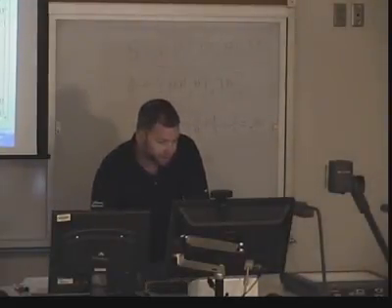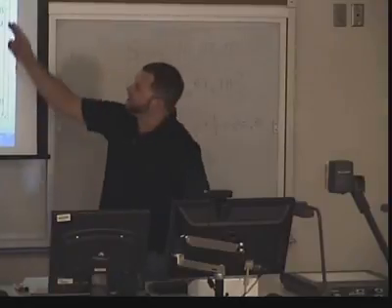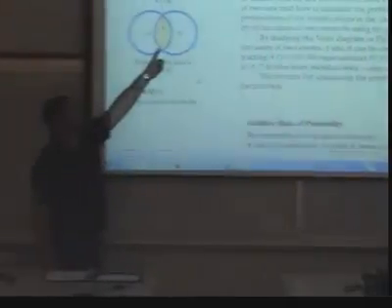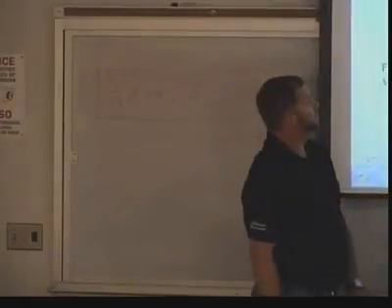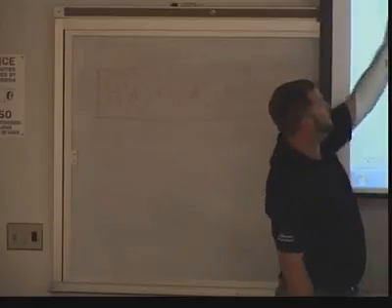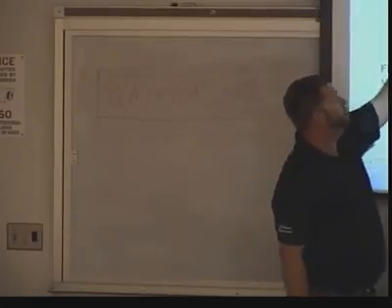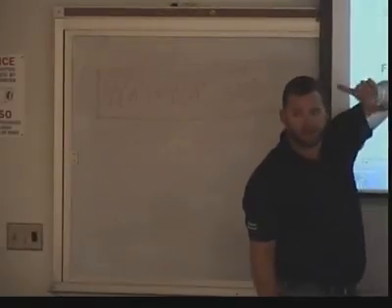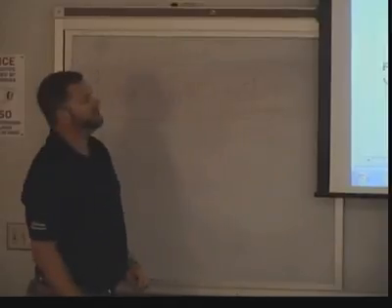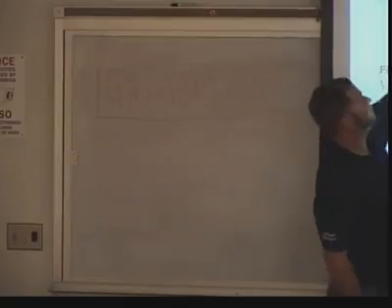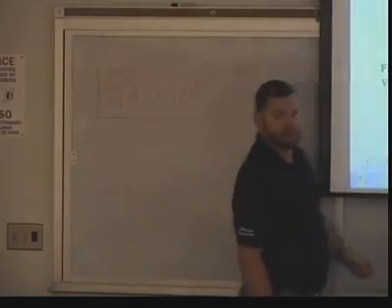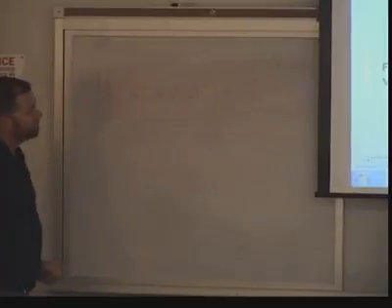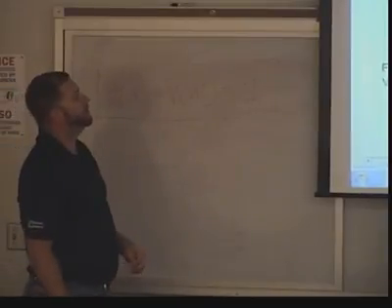So let's look at this picture over here. The entire shaded area is A union B. The middle right here is the intersection, right? That's A intersect B. So if I wanted to find the union, I would add the chances of A happening plus the chances of B happening, but then I've counted this section twice. So I need to take it away once. Does that make sense? So it's really kind of like adding together A plus this crescent portion of B. Is kind of a way to think about it. All right? Well, actually, that's not a crescent. That would be called a gibbous in that case.